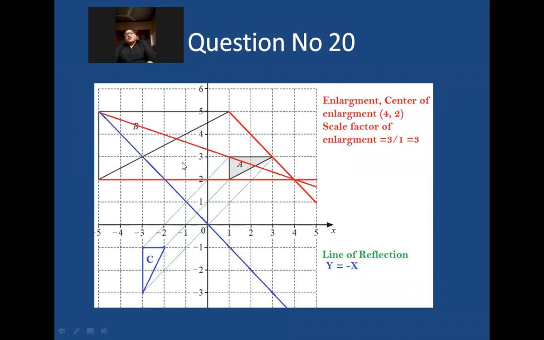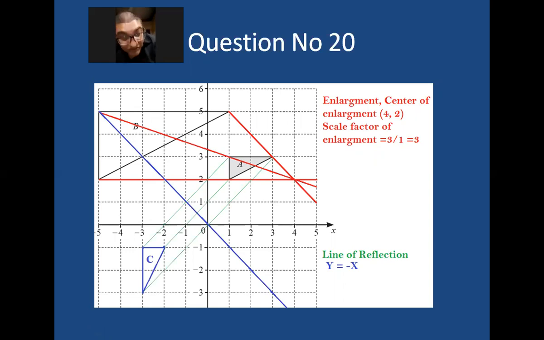So for the first part, you see this A triangle and the B triangle is already there. Take the corresponding points of B and A, join them with each other and prolong this. I have done this with the red lines. This point and this point are the same points on A and B, so I joined them with a red line and prolonged it. This point and this point on figure B are also the same point, so I joined them and prolonged them. Where these red lines intersected each other, that is the center of enlargement. So (4,2) is the center of the enlargement, and the scale factor is positive.